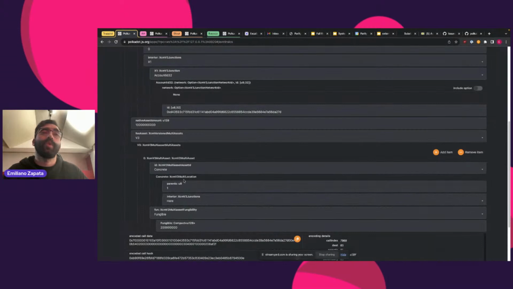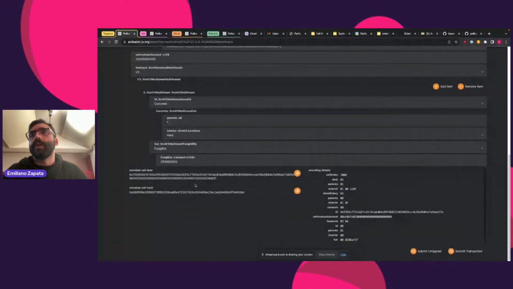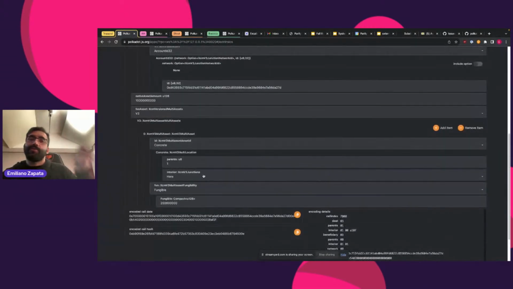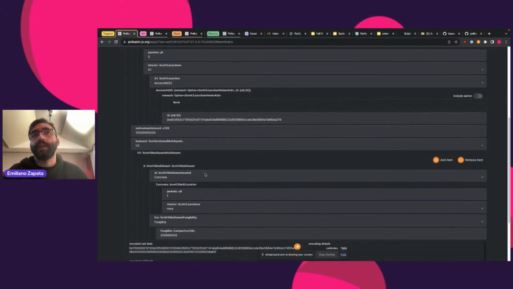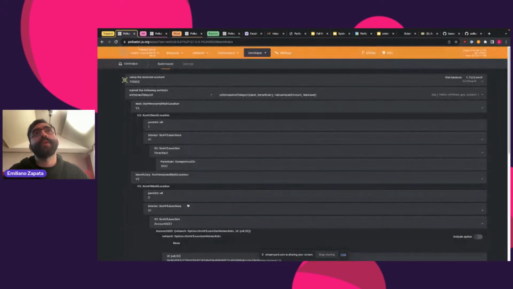The asset we're going to pay with is ROC, the relay chain token. Here is the amount that we're going to send. Of course, since we are going to use that on the destination, we need to take those funds on the origin to avoid double spending. That is why we sent the derivatives of ROC into an account on Trappist.